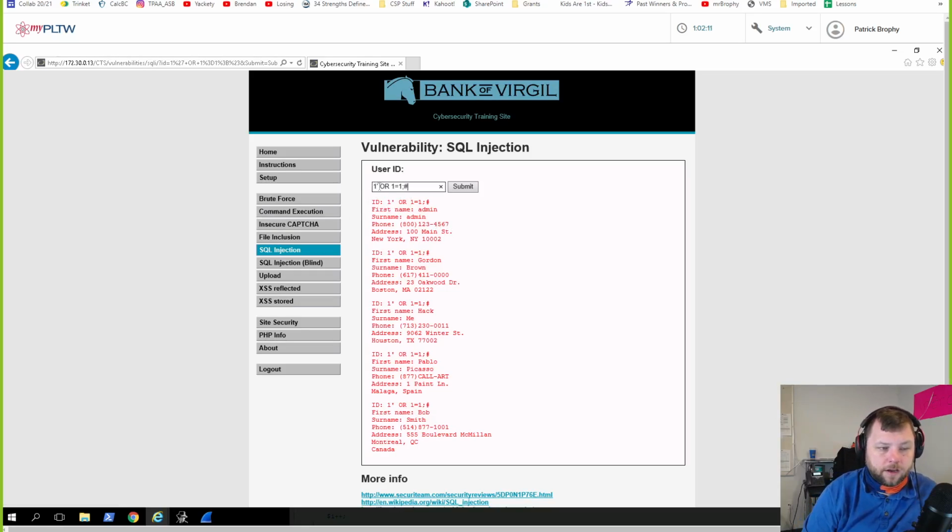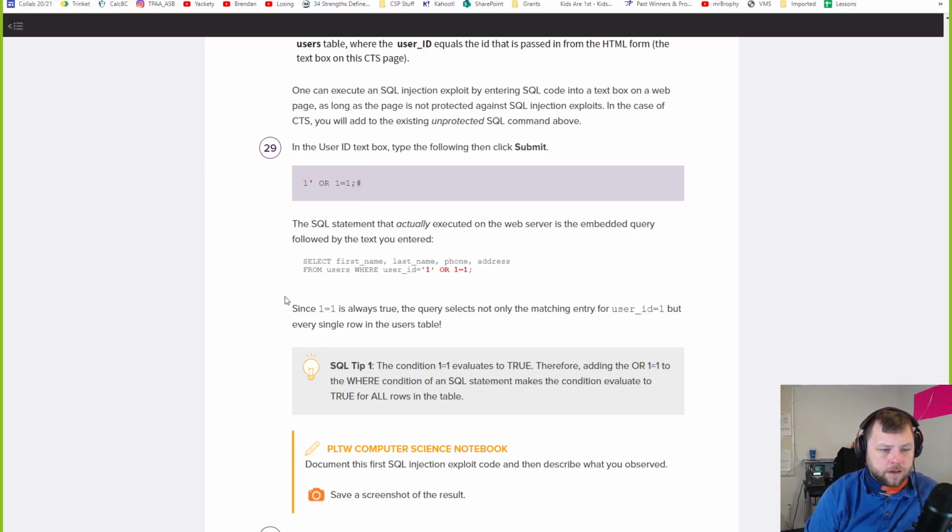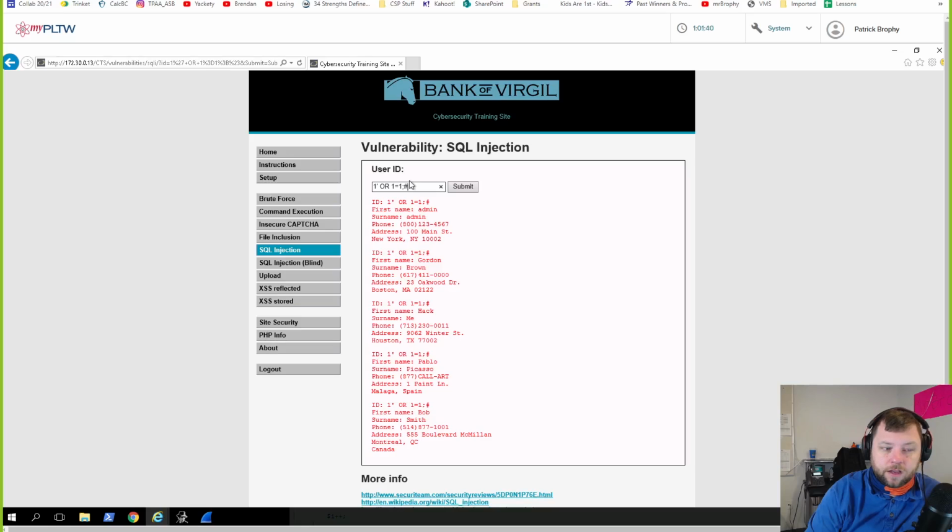Again, I typed 1 and then closed it off with OR 1 equals 1. Okay, so what's it doing? It changed the code. Instead of saying user ID and looking for 1, it has user ID as 1 or 1 equals 1. So what does 1 equals 1 even do? Since 1 equals 1, we go back to true or false in any programming language. Basically, it says it's always true. So it's going to print everyone whose ID is 1 or is always true. Basically, it'll print everyone on here. This is the whole list.